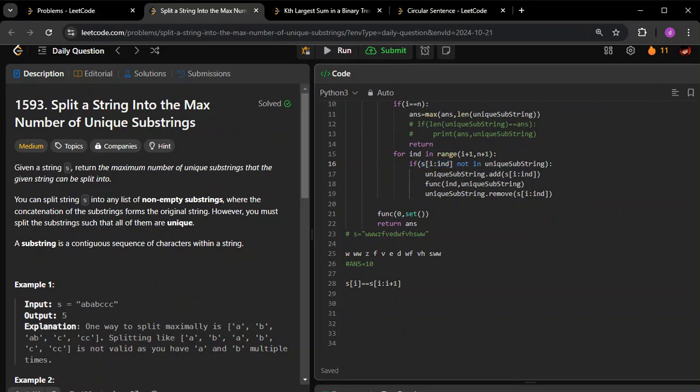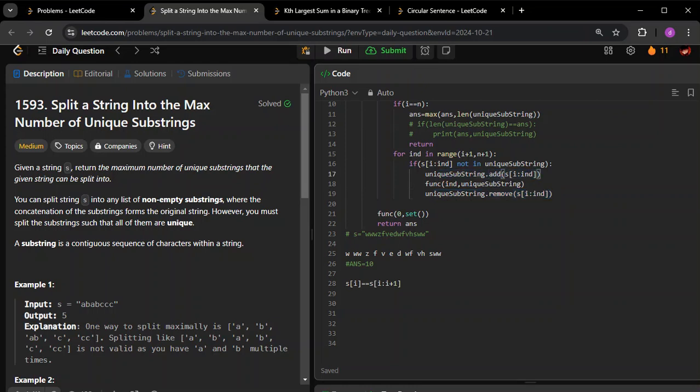What I'm checking is, if it is not there in my Unix string, what you have to do is first of all include it in the Unix string, do a function call, and then remove the same thing from the Unix string. Remember why I'm adding it to my Unix string? Because I will be doing another function call here, that is a recursive call. To that, I will be passing this Unix string. This Unix string has this particular thing added currently, and then I will be making the function call. Once I return from the function call, remove it, so that in the next for loop iteration, I can again add something here. That is the basic idea.